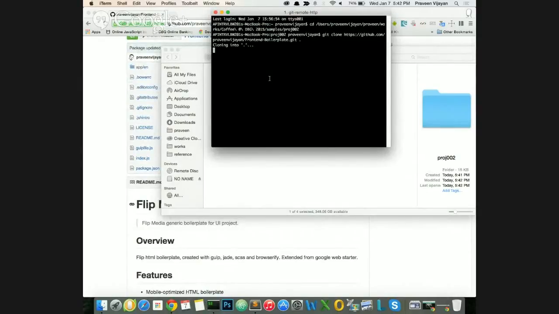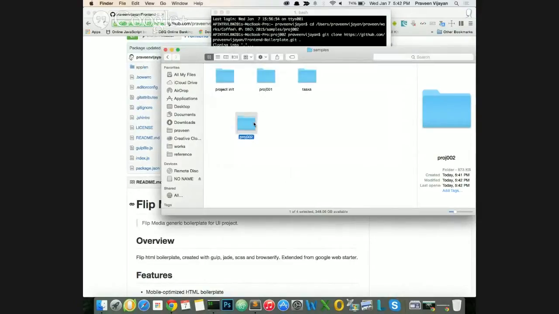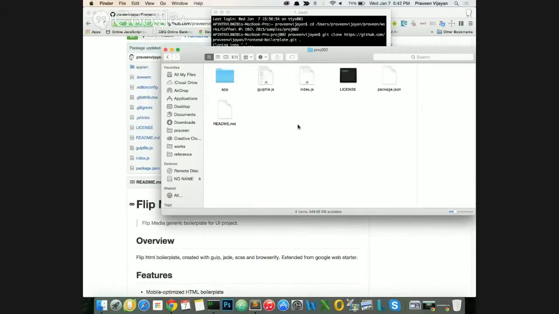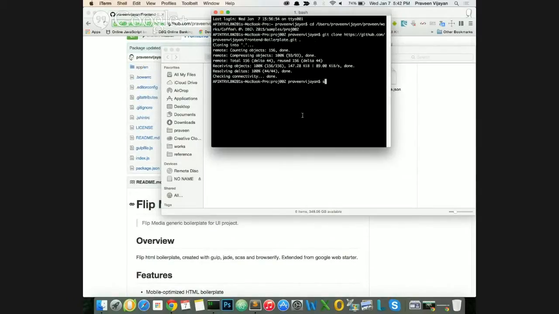By cloning that repository, you will get the files that are required to start your project, and from here you have to install the dependencies using npm.